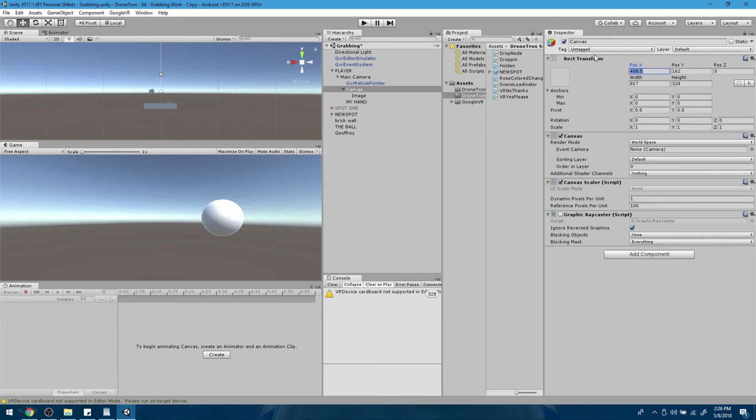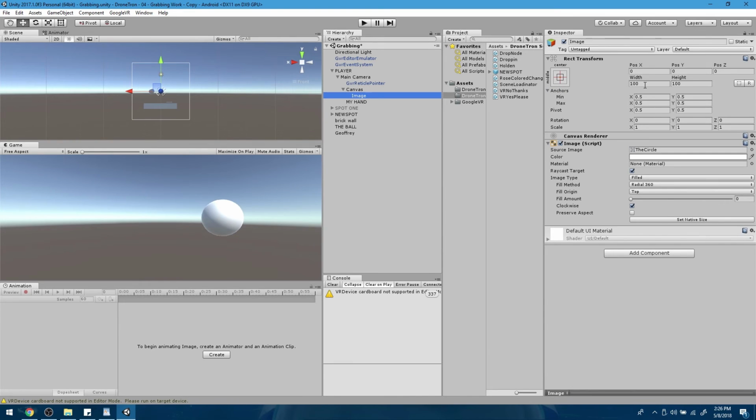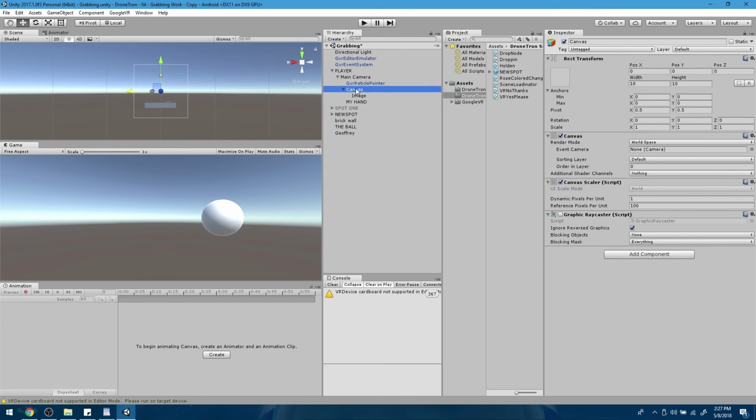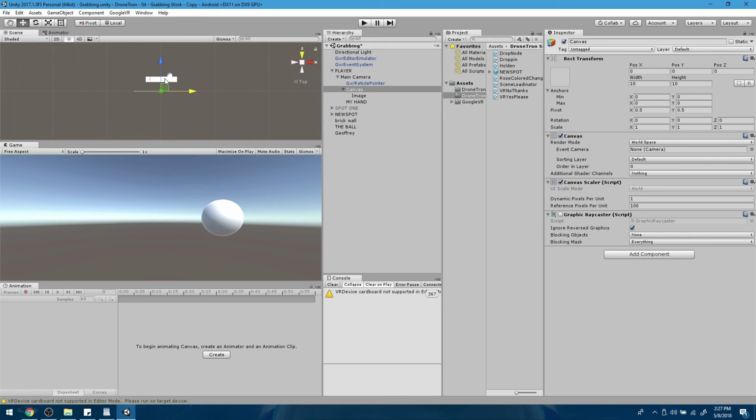So what we need to do is come over here and zero out the position of your canvas and also change its size. Okay, we're going to do the same thing for the image. We are going to change its width to about half of what it was, and probably bring its X down to about 0.2, just to be safe. We'll adjust these settings in a little bit. So click on the canvas, come over here to your Y, select that, and it'll take you to the top.